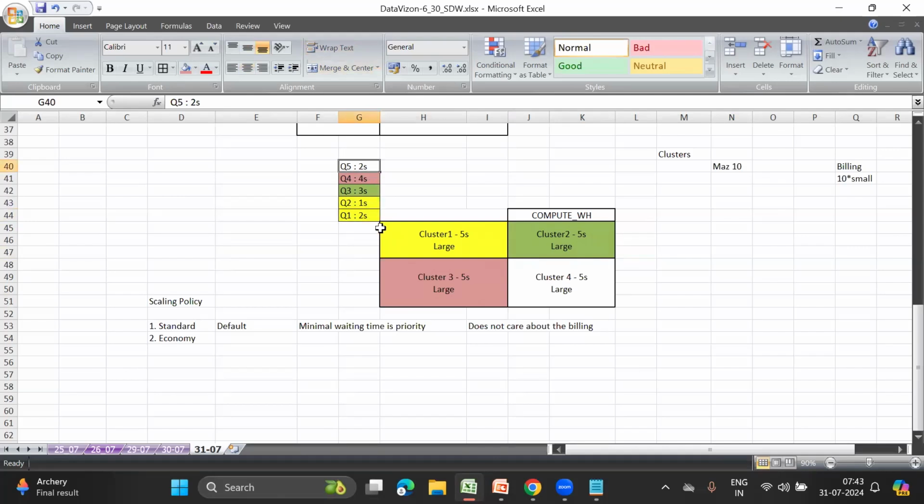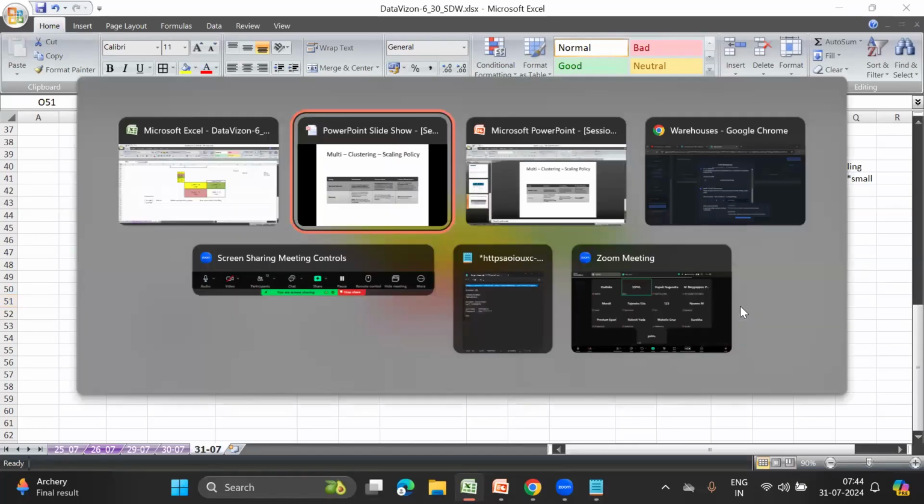So now it will say that, okay, my cluster 1 is not that much busy. It can take up to 5 seconds of execution, but still it is doing only 3 seconds. So let me give this query 5 to the cluster one, right? But still cluster four is not required. And now each cluster is running at its full potential, right? So this is what it means if we read it again.